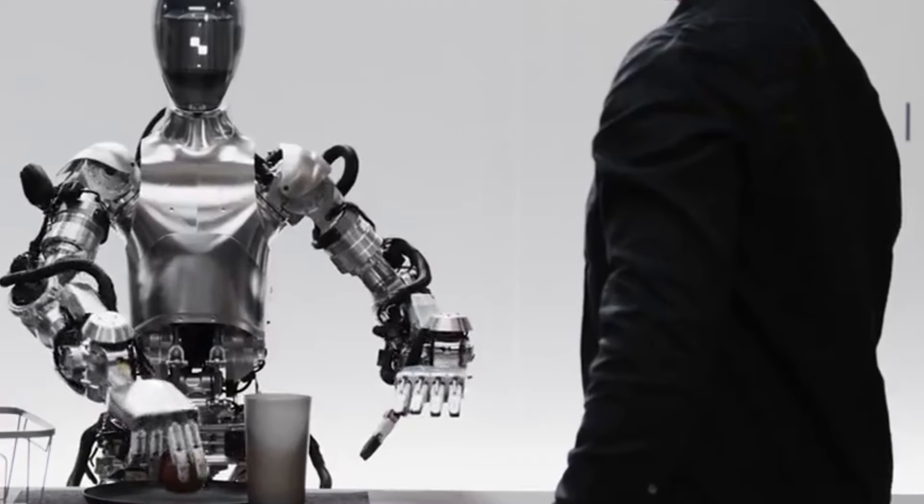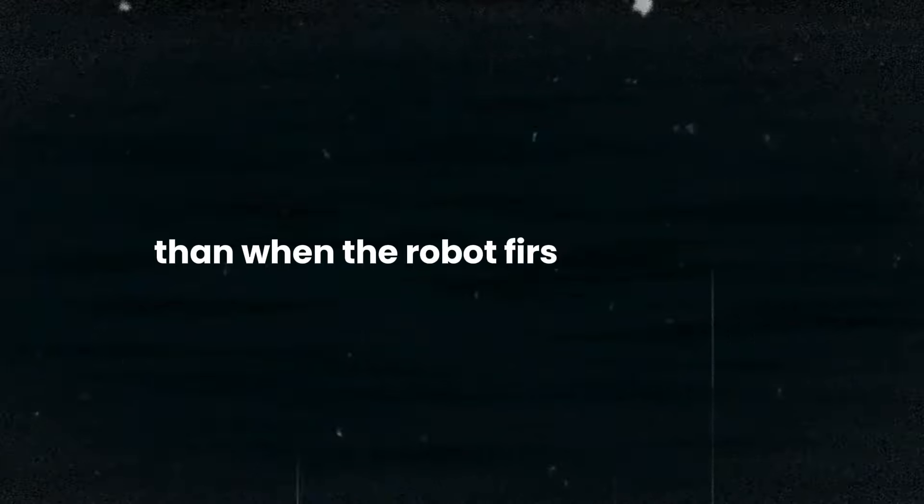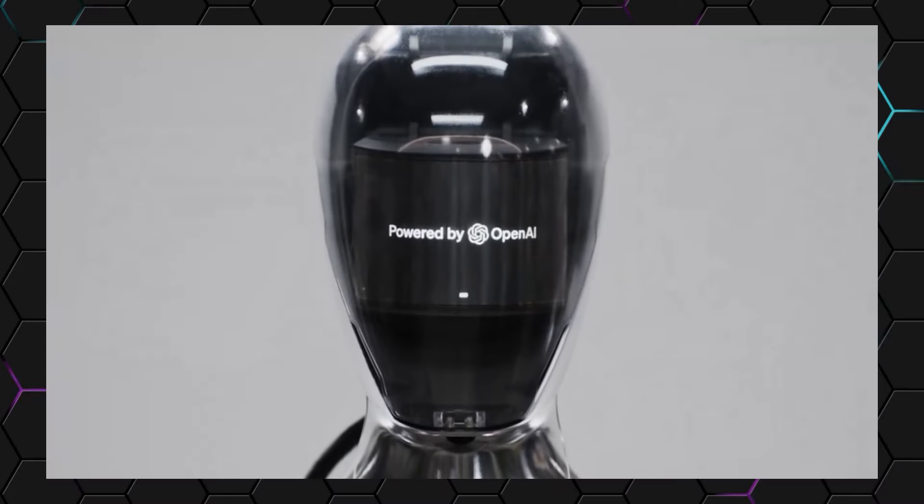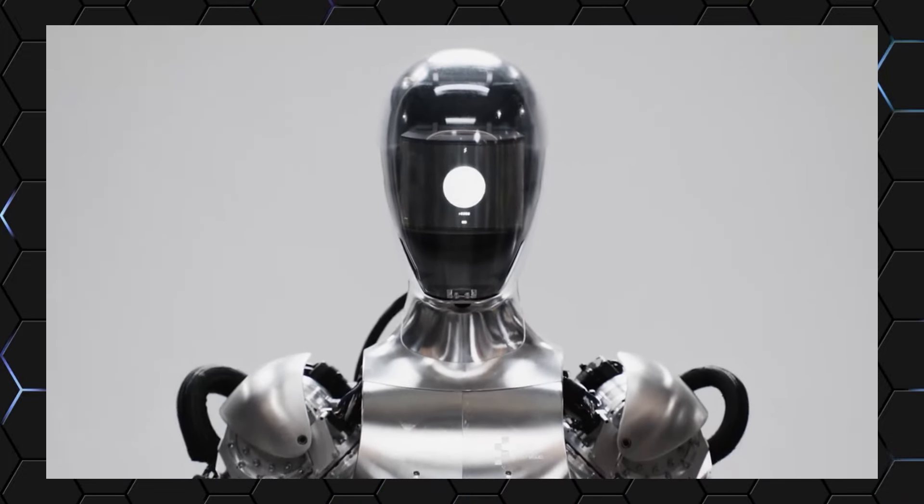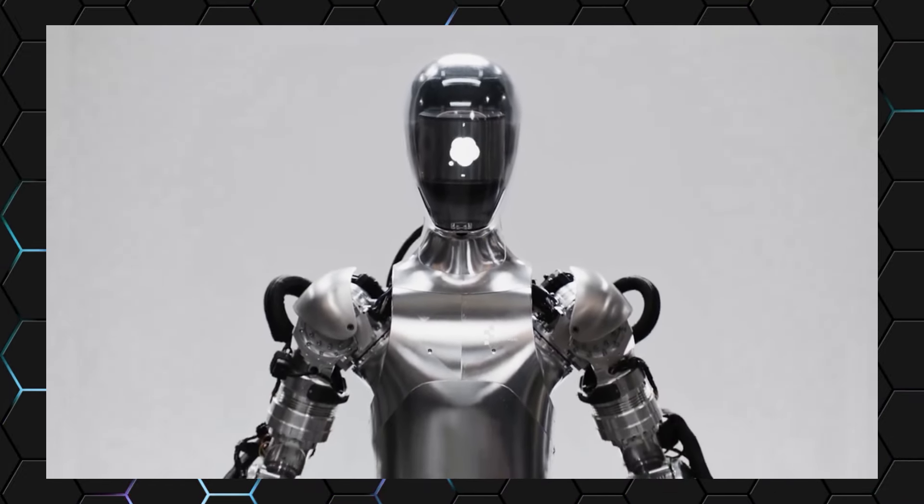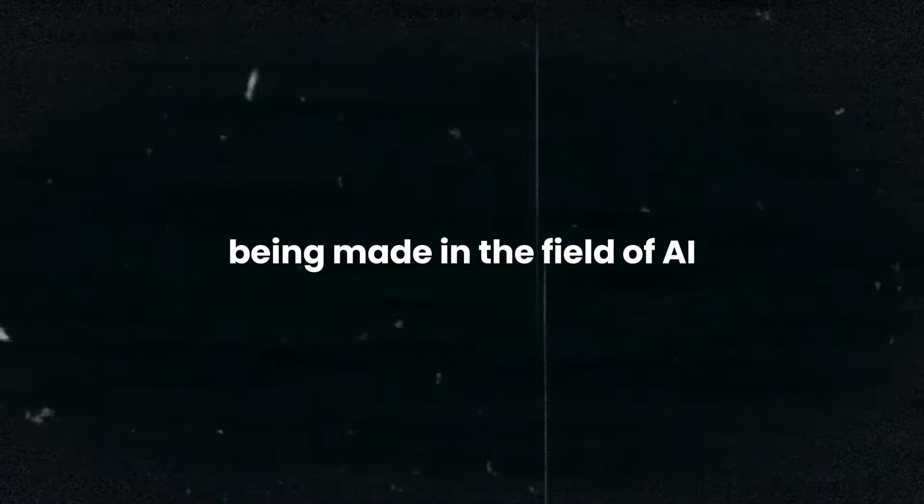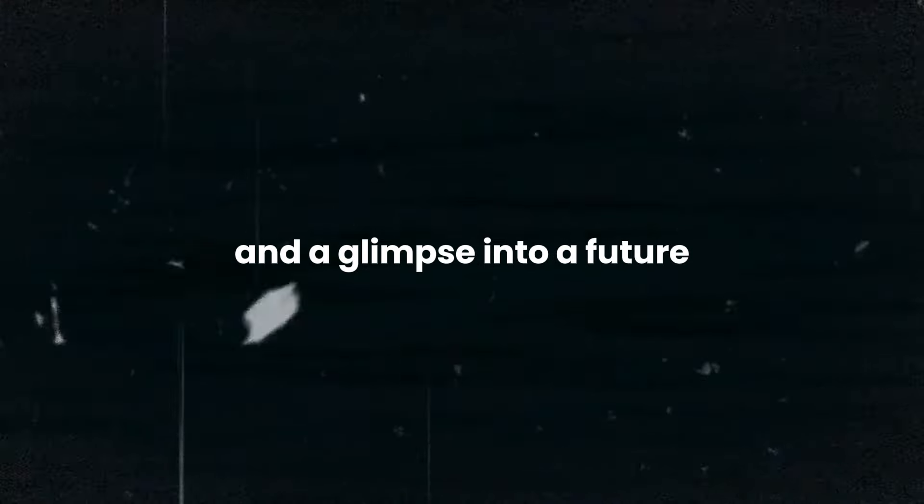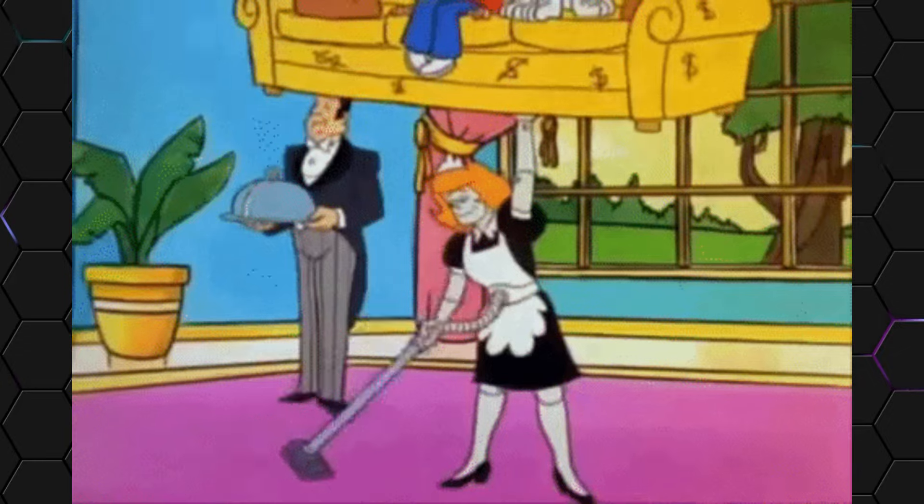I'm not sure if you caught this the first time, but notice how the robot perfectly tracks his hand and places the apple in it. The guy was moving his hand the entire time and the position is different than when the robot first identified it. This might seem like a very simple gesture, but it actually represents a quantum leap in terms of the robot's abilities to interpret and respond to human needs and desires. This is a testament to the incredible progress being made in the field of AI and a glimpse into a future where robots can anticipate and fulfill our needs in ways that we only thought were possible in fiction.